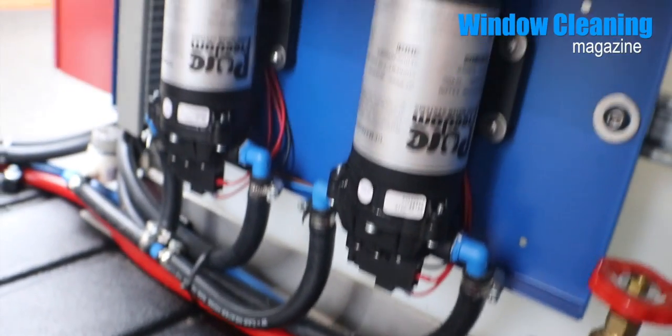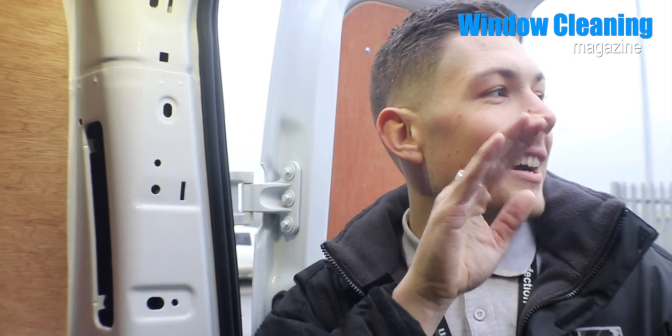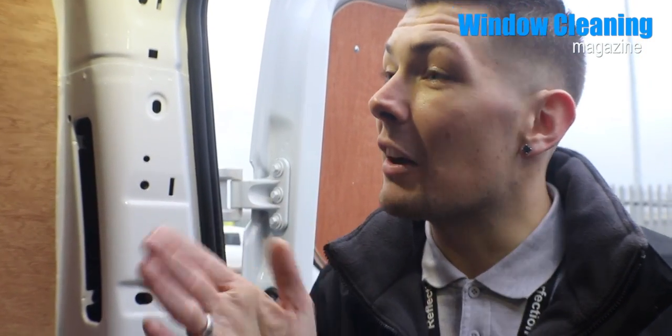I was looking at these pipes — on my unit the pipes are all black. I've got a thing with silver and black. I really like silver and I really like black. And in terms of my work as well, I don't even look at window cleaning as just work — I look at it as a bit of a way of life. If I like going into the back of a van and seeing it all look smart, it's quite nice. I'll get it all matching together. We put them in different colours purely for colour coding, so it's easy for people to follow.